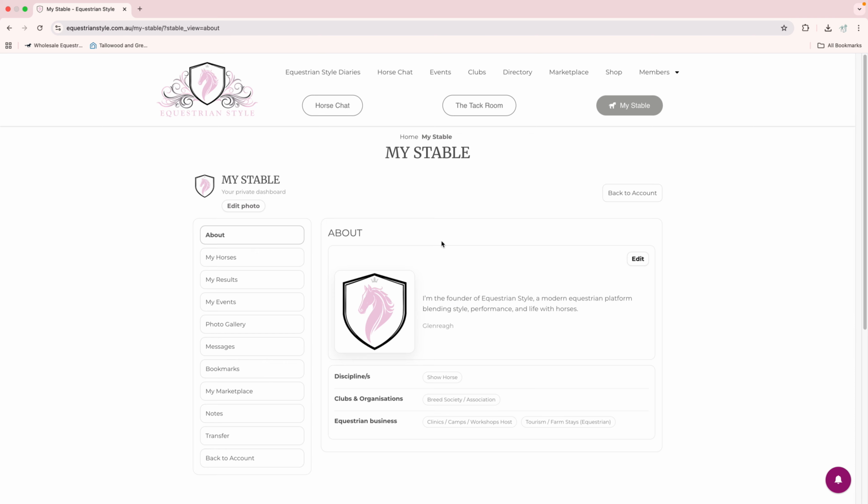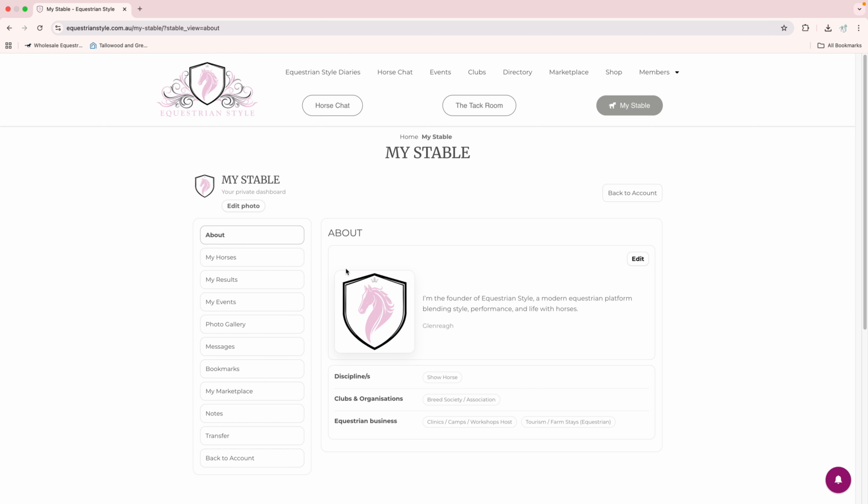Everything in the About section is what shows you as a member of the public, and other people basically can see what you're about. Now, I just want to mention at this point that you can go into the account section, and you can actually make your stable completely private. So it is absolutely your choice, and we'll go through that in another blog. But this is public information if you want it to be, but you can actually sign up as a member and keep all of this information completely private. You don't have to have it as public information.